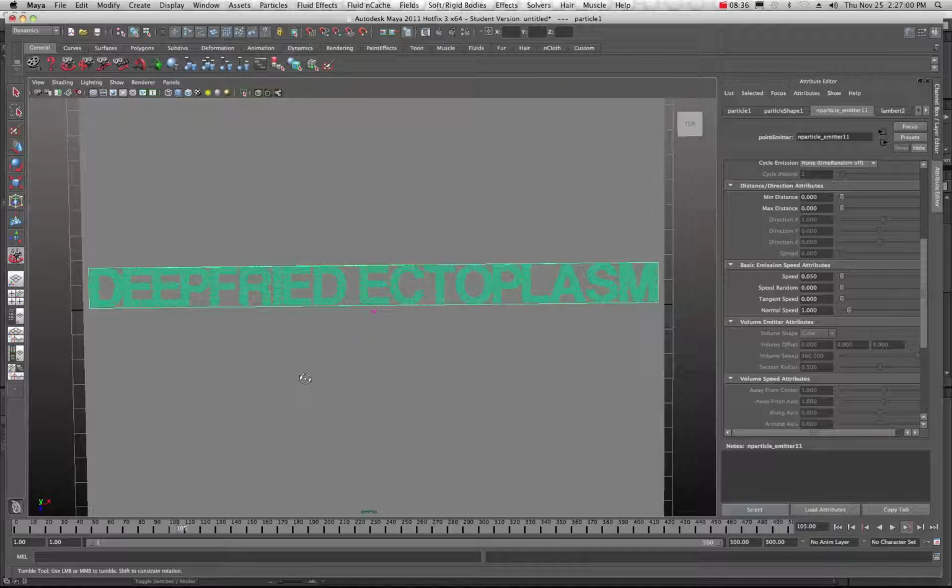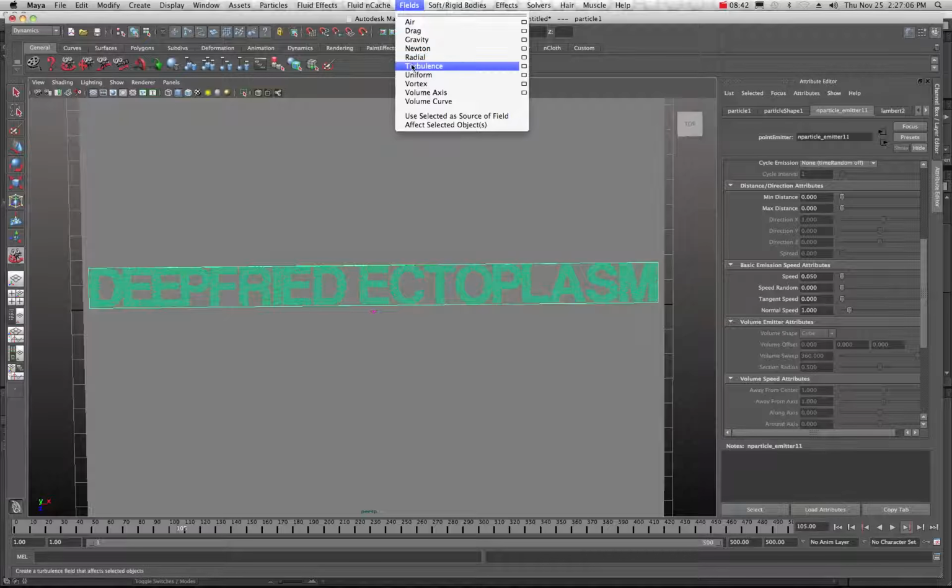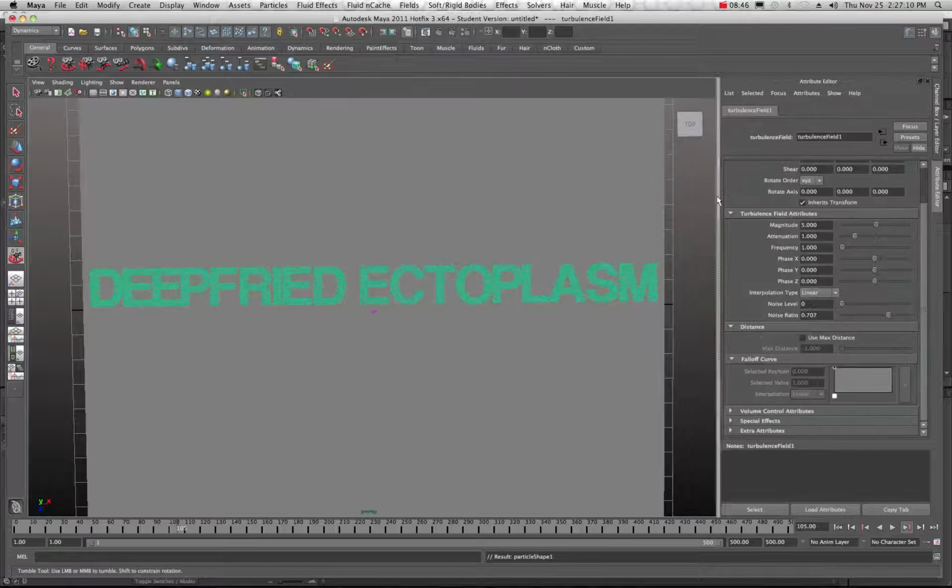Now, the fun part. While these particles are selected, go ahead and choose a field, and in this case, let's just attach standard turbulence at default. All right, now that field is attached and we can work with some of these properties over here. So I'm going to start this out again. Take a look at it, and you can see it's just starting to do its thing on default. That looks kind of cool.